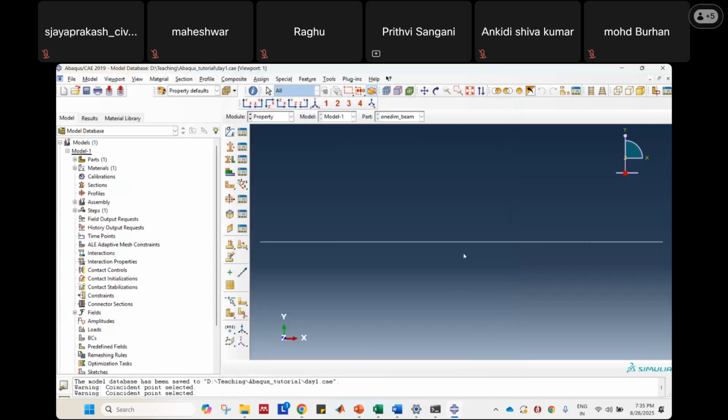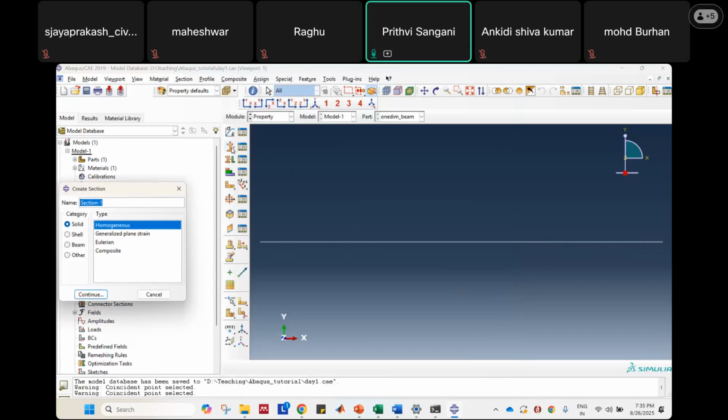Fine. So now material properties are also given to this line. Still, I don't want to call this a beam because it's just simply a line element over here. Now I'll try to assign the material cross-section properties. To assign the cross-section properties on this, I'll create a section. Here again, this is the tab where you create a section. I'll name it circular.